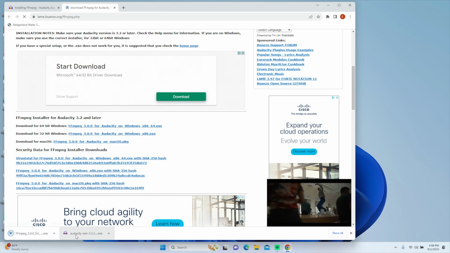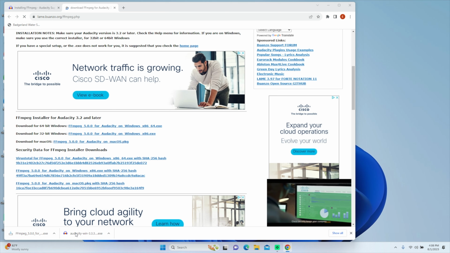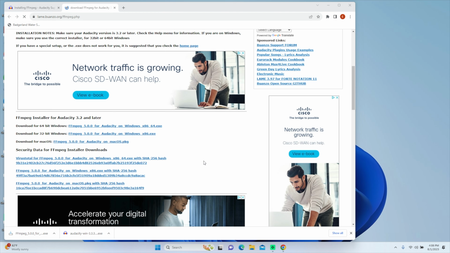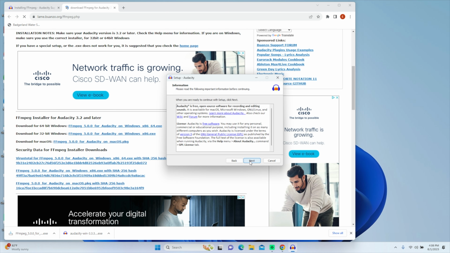So the first thing I need to do is install Audacity. So down at the bottom here, I'm using Google Chrome, so my downloads show up at the bottom. I can click right on them here and get this open. And it's just coming up, do you want to install this? Yes, I do, and just go through these startup screens. I know I'm moving fast, but you should be able to rewind if you need to.